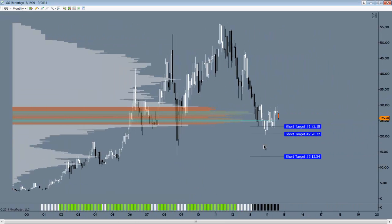Okay, Gold Corp. Gold Corp on the monthly here. This has tried to bounce off of a key area here and just rejecting the top line as resistance. It's down to 25s right now. Any lower than this and it's going to come right down into the 23, which is the floor here, 23 zone. Look for a test in the 2070s to this point here, and below that it opens up huge down to the mid 13s. Okay, so if the bulls can dig in here, fine, let's see them do it, but they're not able to hold any of these bounces and break to some new structure highs here and test those as support. The opposite is happening, and Gold Corp might be showing up to this second leg sell party here any moment.